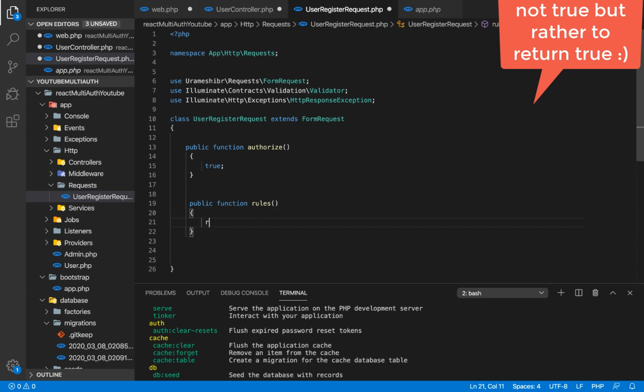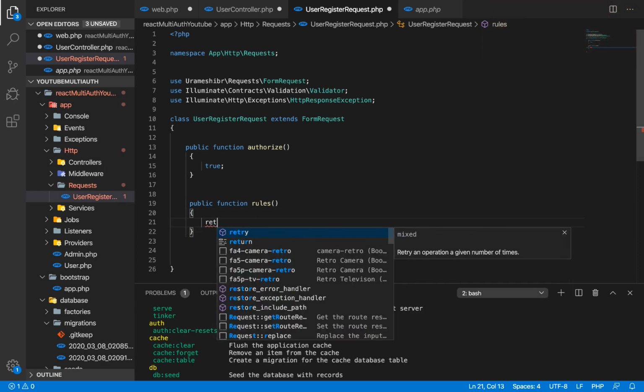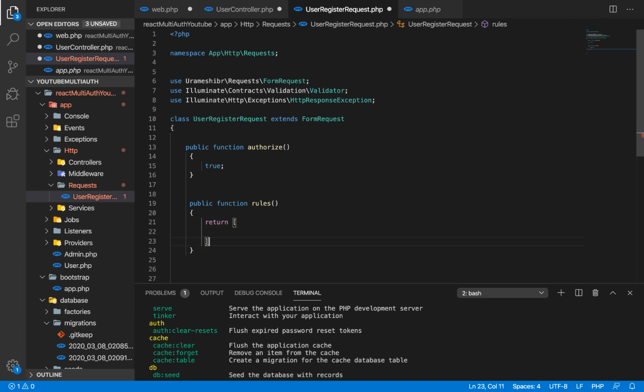And for our rules, we're going to return an array. All right. And for the array, we're going to have the name. For name, we want to be sure that the name is required. The next is going to be the email. For the email, we want to be sure that the email is required. Not just that it is required, but it is a valid email.